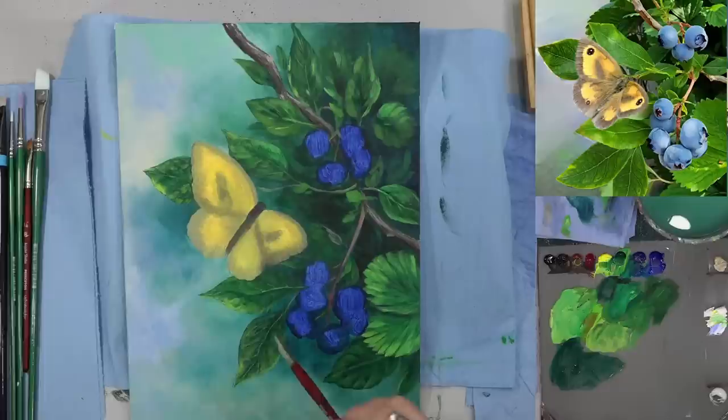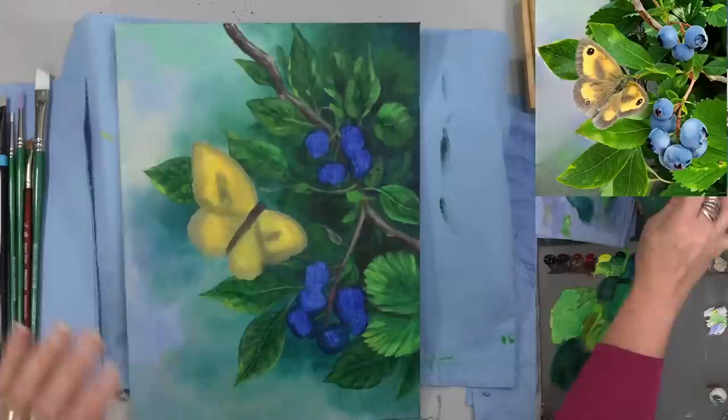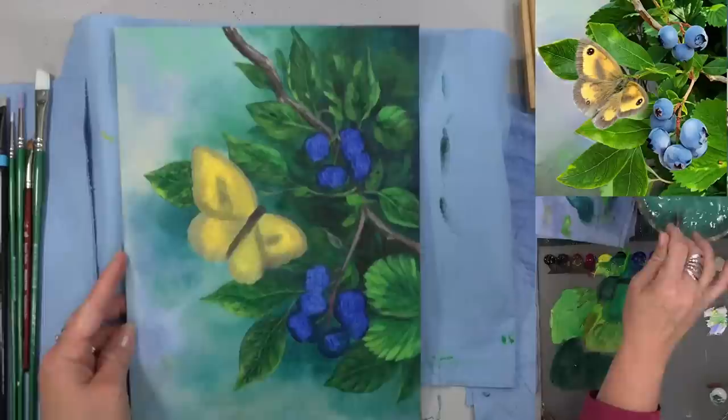Pretty happy with that. I'm going to add some more highlights, but I need to let everything dry. Let's go ahead and work on our blueberries.